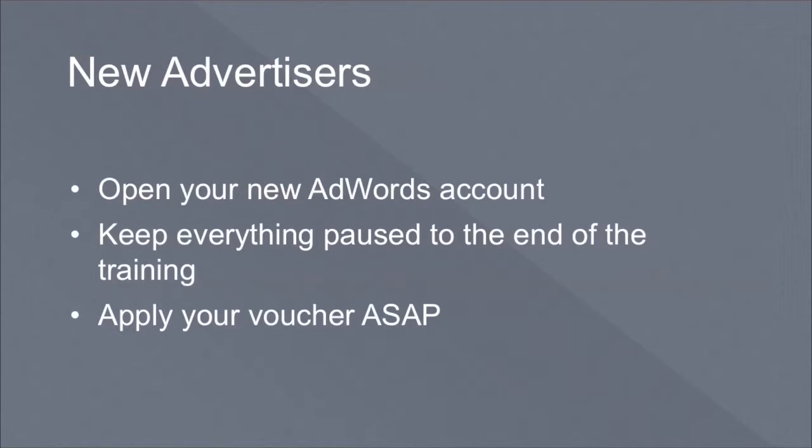If you're a new advertiser, open a new AdWords account and keep everything paused until we're ready to go. Try and get your hands on a voucher for Google. Google gives them away all the time, and we'll make arrangements for you to get some from us directly if you need them as well. So you can always get vouchers. Typically they're a spend 25, get 75, or spend 150, get 150. They're that kind of range. It's free money, so make sure that you get those.